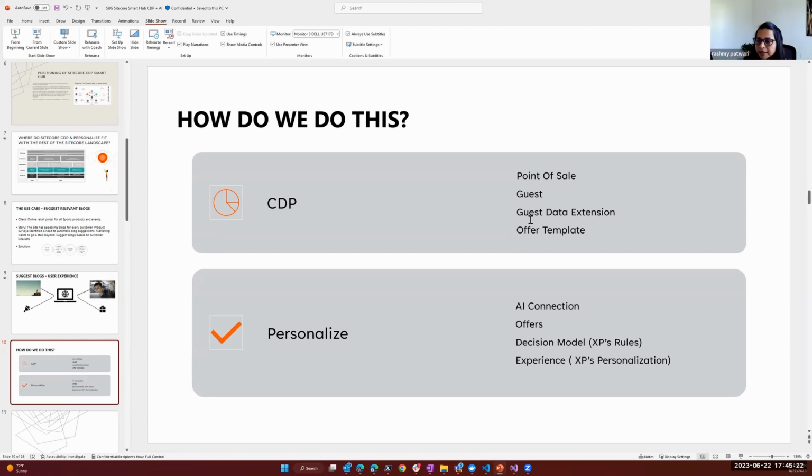Okay. Originally it's just one product. It started off like that. There was Boxever, and they didn't have any differentiation between CDP and Personalize. So Sitecore tried to split it for licensing purposes into two different products. They thought probably it would be easy to sell that way.